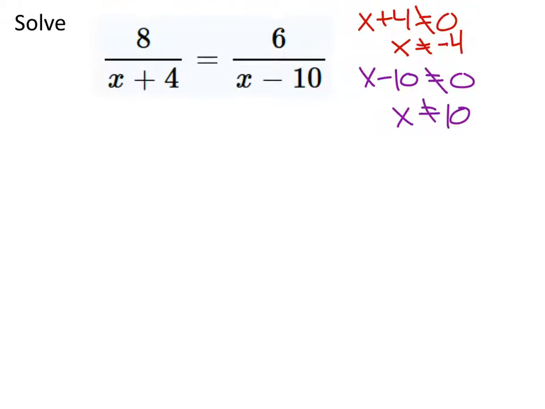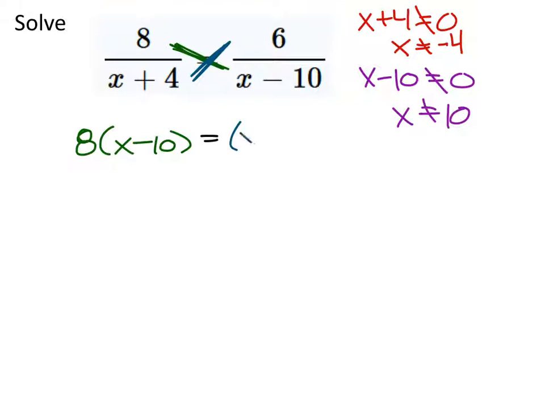Okay, so if an answer comes out to be negative 4 or 10, we would just say that is not part of it. If it was the only solution, we would say that there's no solution for that. This one, we're fortunate enough to find a solution, and to get that, we're going to use that cross multiplication stuff. So there's one of the cross parts for that. I'm going to take the 8 numerator and multiply it by the other denominator, x minus 10. And this should equal the other cross, which is x plus 4.